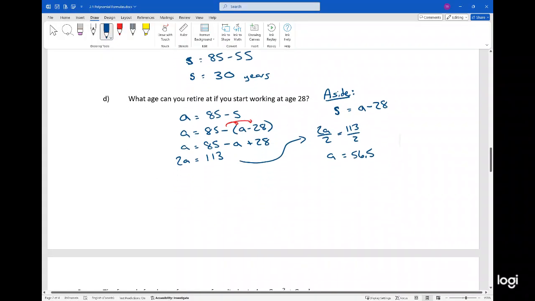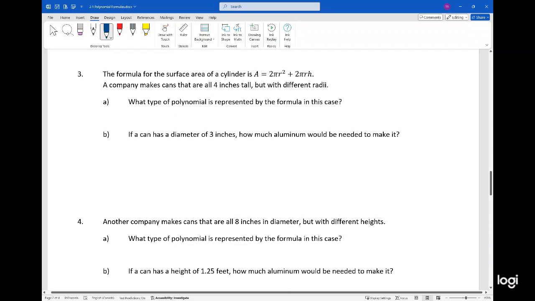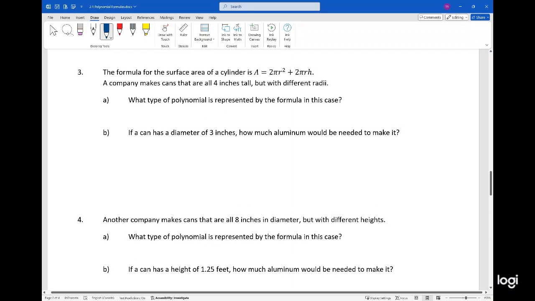Okay, going on to question 3. Back to something that at least feels a little bit more concrete, another geometry thing. Now, here's an equation you probably don't remember, but that's okay. You don't need to memorize it. I'm giving it to you in the question. And that's the surface area of a cylinder. So just as a quick reminder and a little foreshadow of our geometry unit that's coming up later, this is actually made up of 3 separate parts.